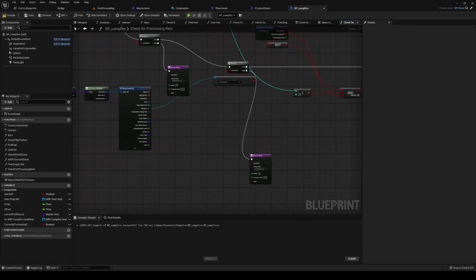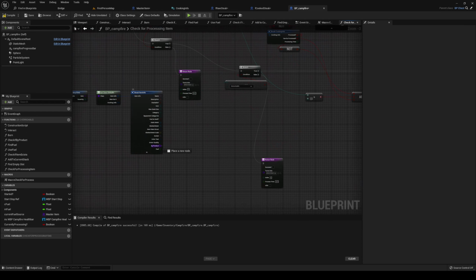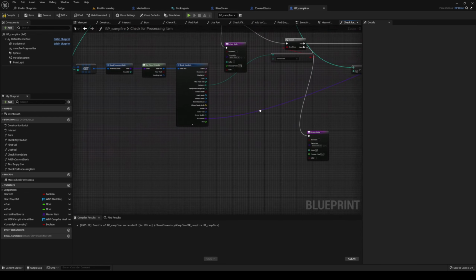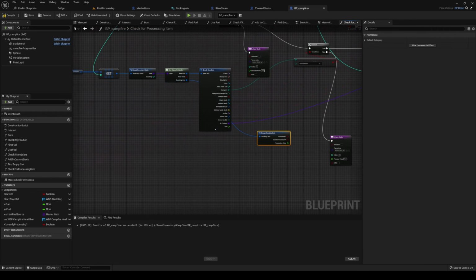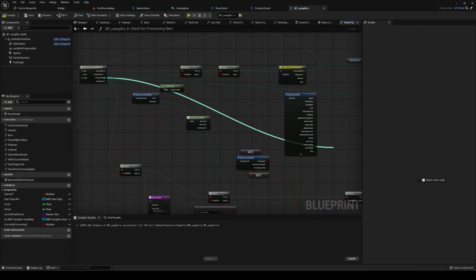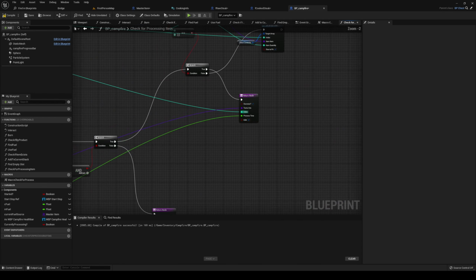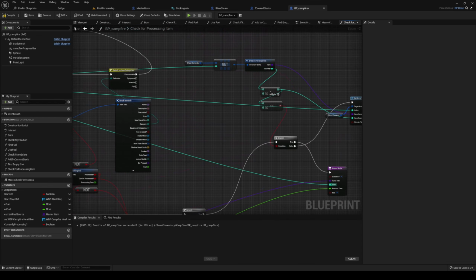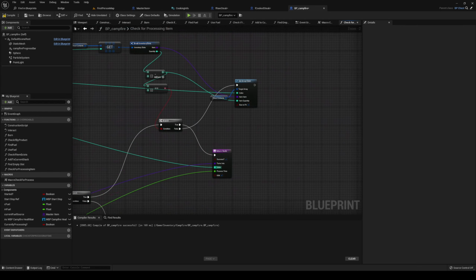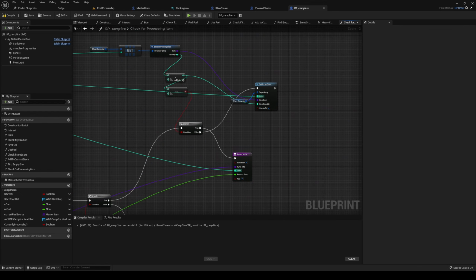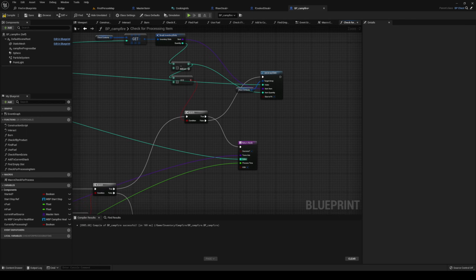Turns into comes from our byproduct. Process time comes from our cooking info. Index is the array index. And we're going to check kill it. Why we can't kill it instantly over here, it's beyond me. We kept getting errors, and so let's just do it like this for now.